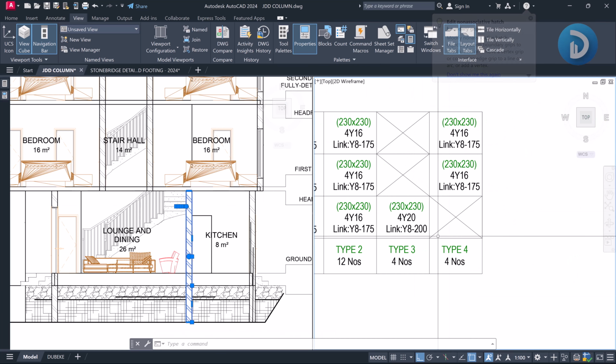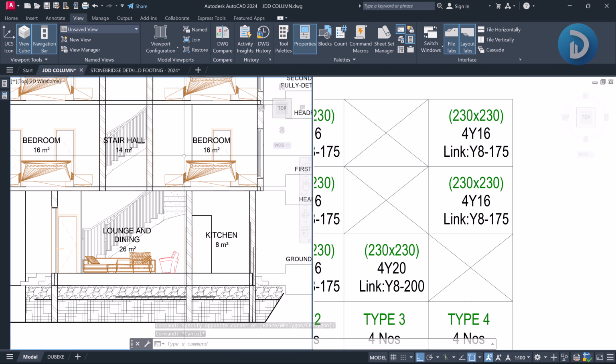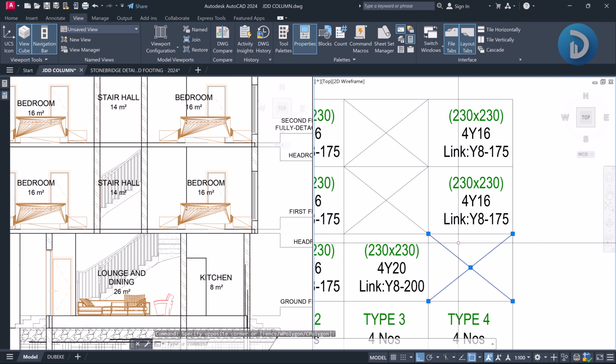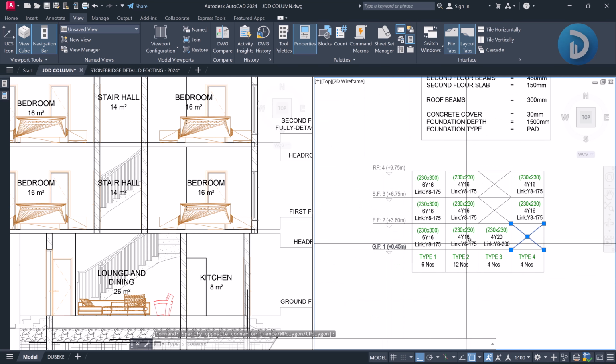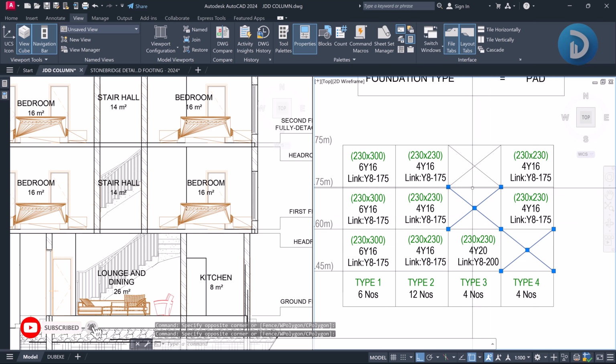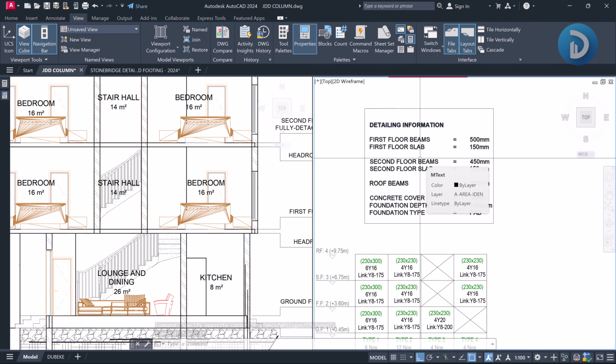And the last column type we had on this structure was column type 4, having 4Y16, okay, and a column size of 230 by 230, while it starts off at the first floor level. So this indicates we do not have this column starting off at the ground floor level, while this indicates we have this terminating here, so it is not continuous on these other 2 stories. Okay, so that is the first project information we were given, and the second project information were the parameters that guide your column detailing or your concrete properties.